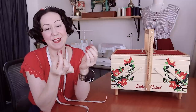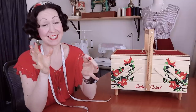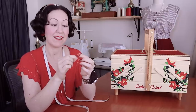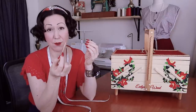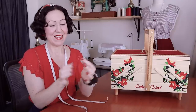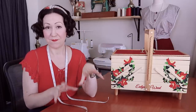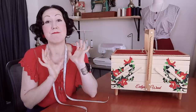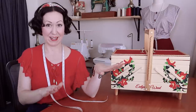Next item is pins — kind of an obvious one, but there are different things people use these days instead of pins. For me, no way. I could not sew without pins. There are two types I like: your standard little glass head pins, and longer florist pins for fitting and heavier duty pinning. I've tried other things, but it's just not for me. I like my pins to pin pattern pieces down, pin garments together, and pin seams before sewing. They're absolutely required in my sewing kit.